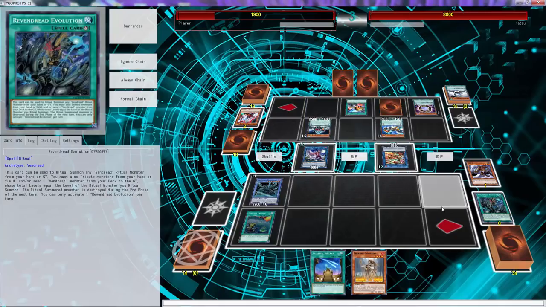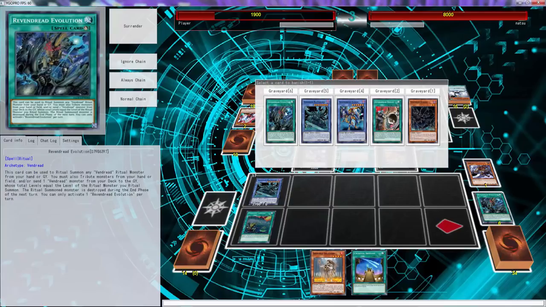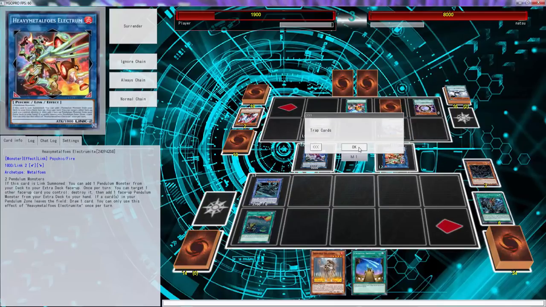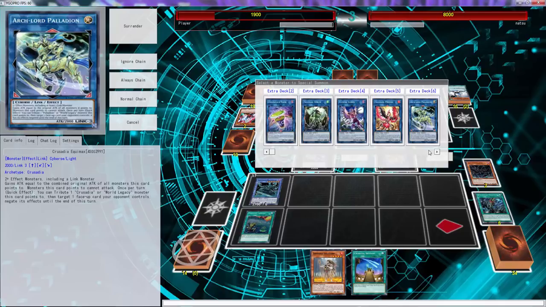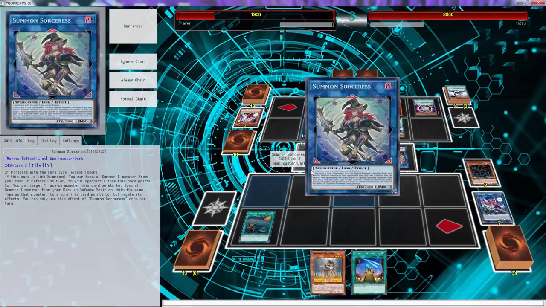Be able to draw a card. Ooh. Yeah, I'm gonna just call traps. This is the best way to do anything. If you have another monster effect, I can't beat that. Okay, so we should be fine. We should be really fine.